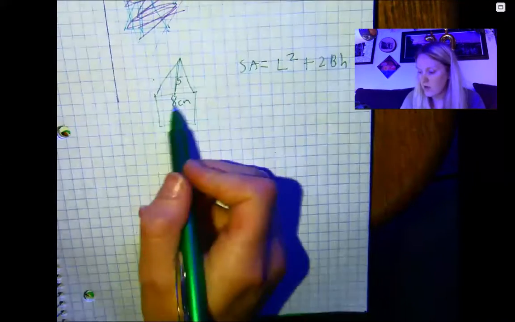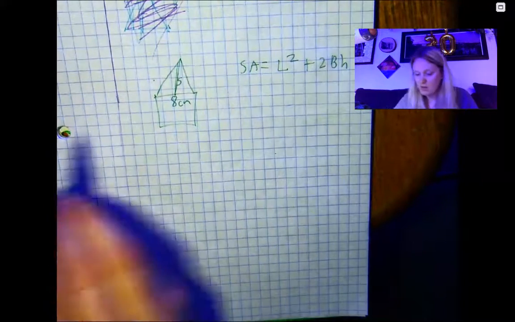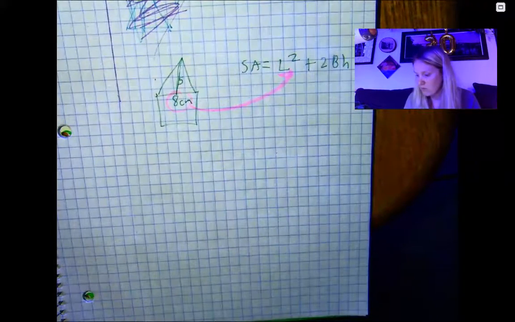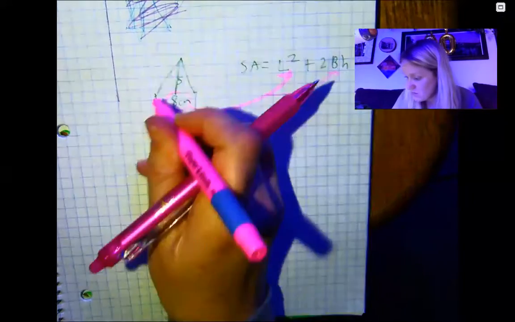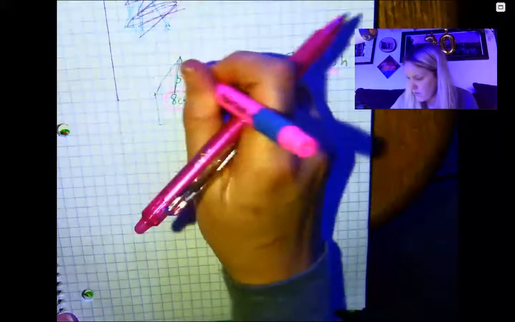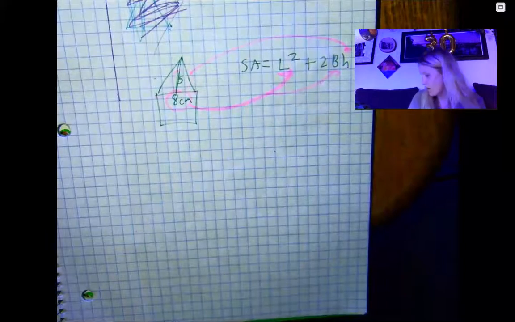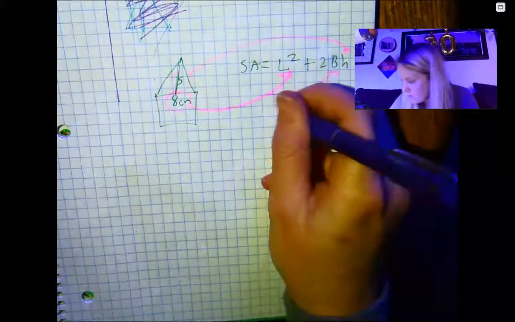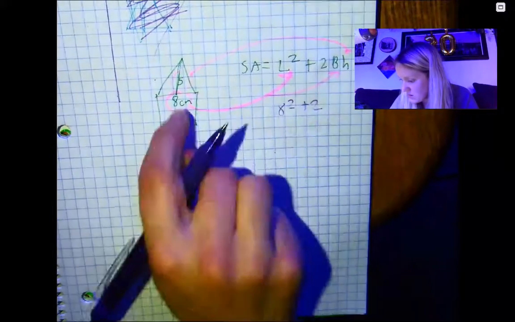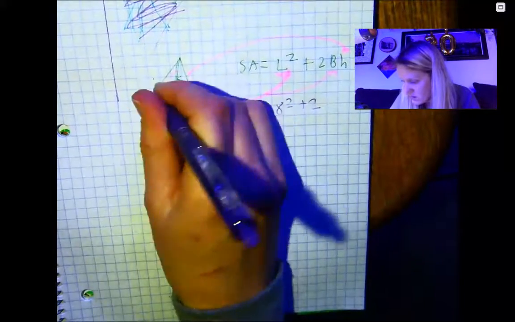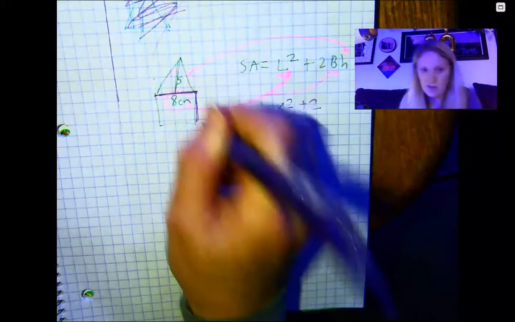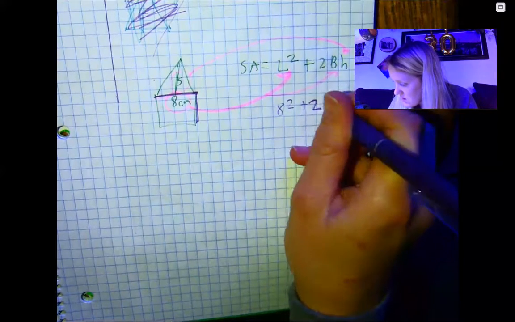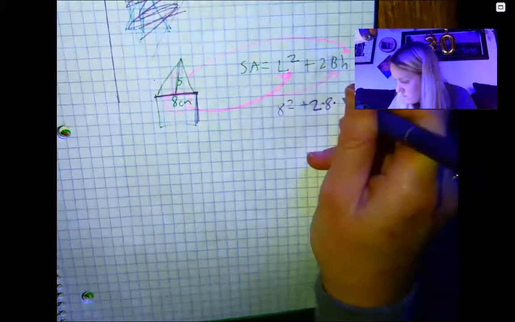It is the area of this. So I just plug in: my 8 is my side length. It's also my base of my triangle. And my 5 is my little height of my triangle. This comes from covering the bottom, which would be 8 squared. So 8 squared plus 2 times the base, which is 8, the base of this triangle. It serves 2 purposes. It's like the base of the triangle, and it's the side length of the square. So it serves 2 duties. So plus 2 times the base, which is 8, times the height of this, which is 5.